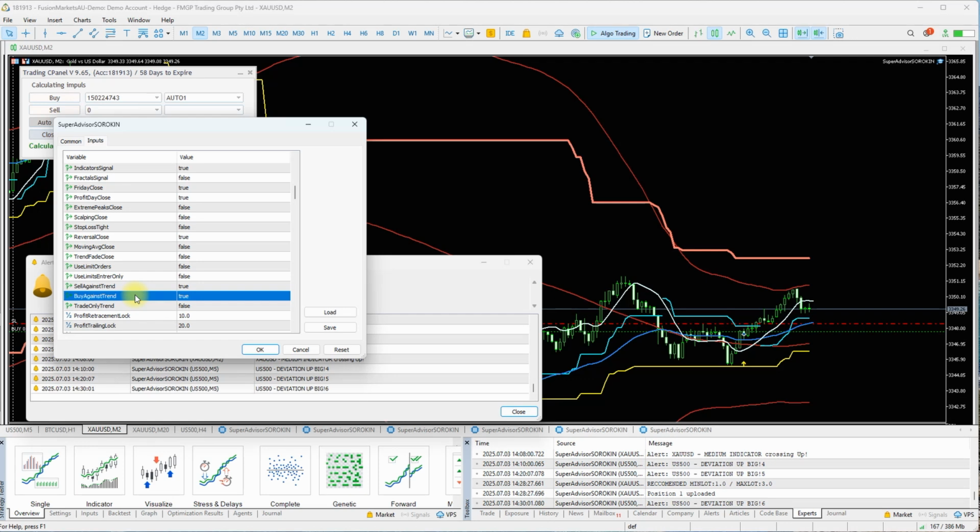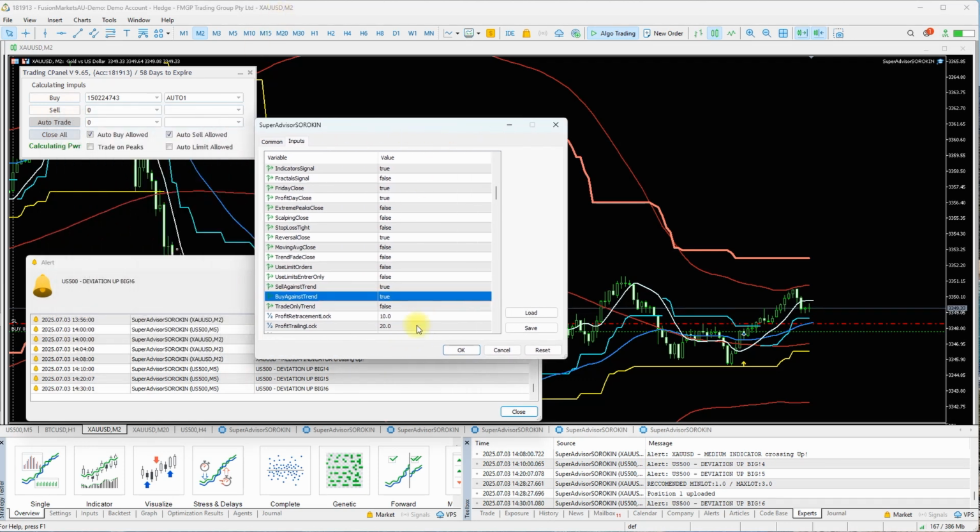Sell against the trend. Because the system analyzes whether there is a trend or not using Bollinger Bands, it can decide to sell against or buy against the trend. You can also let the system, for example today, trade only long and not touch the shorts.